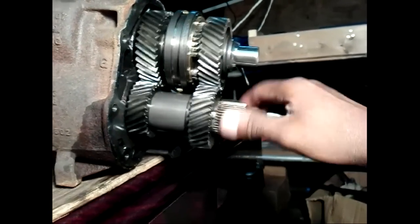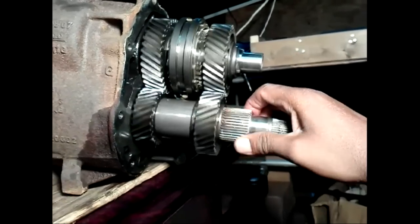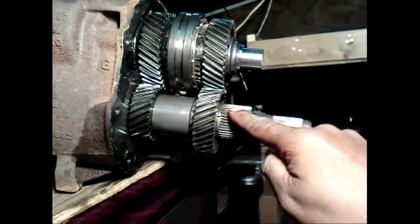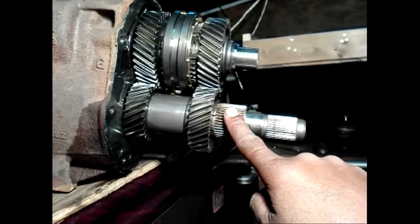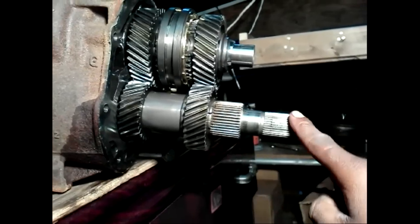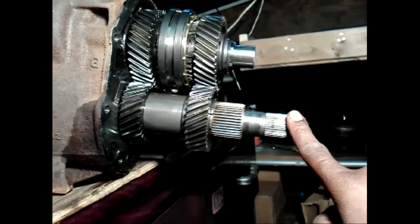Now see what happens when I rotate the hollow shaft. Both the input and output shaft rotate while the solid shaft stands still. This is proof that power is transferred from the engine to the hollow shaft only. The solid shaft is independent and does not get driven directly.